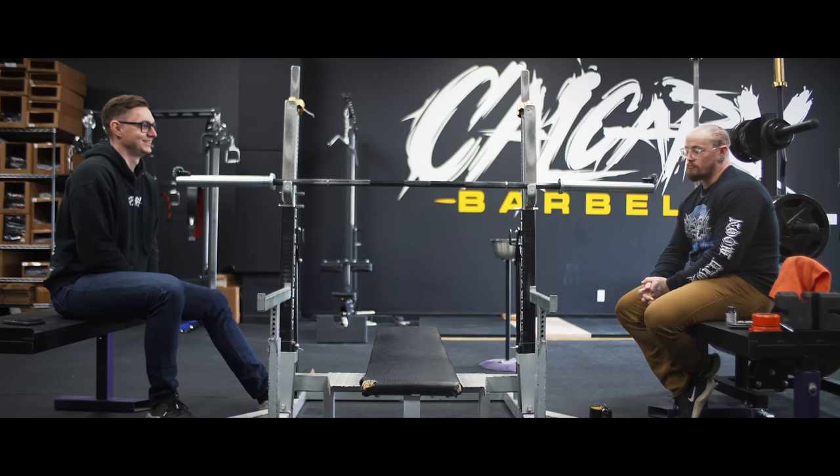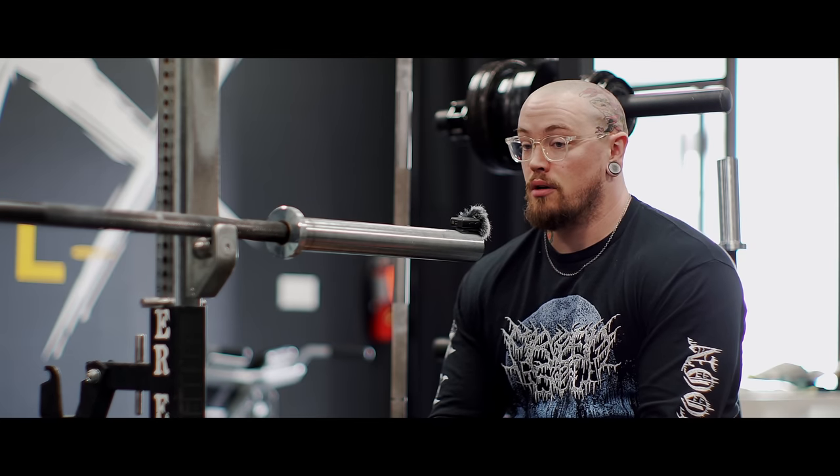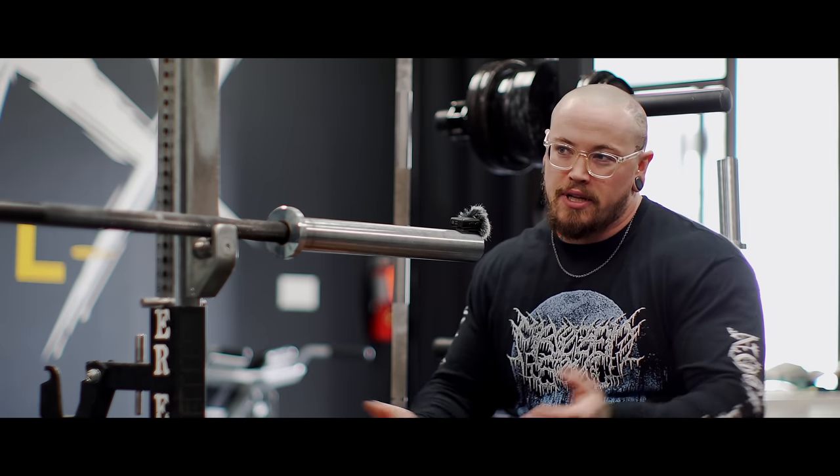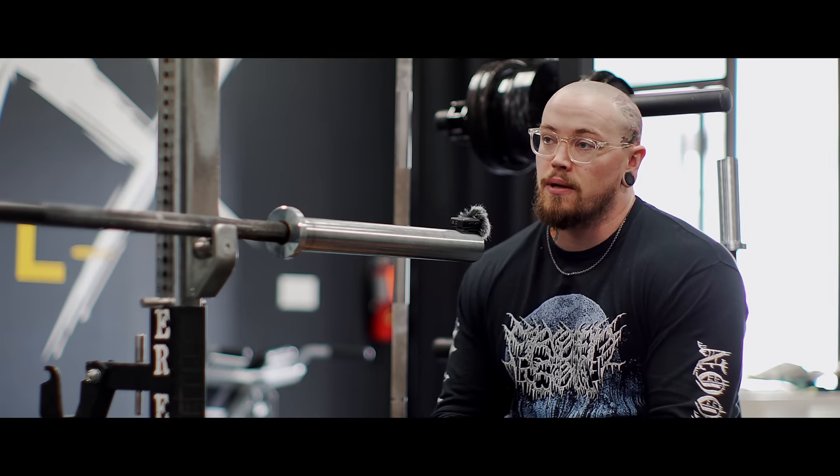It's interesting, because my perspective is as someone who doesn't compete and doesn't care to compete. I'll lift with pound plates, kilo plates, whatever. So to me, I would just buy whatever's cheapest, most budget friendly. But I do understand. I like the look of the Aleko plates. Other than that, I don't really know what makes them a better comp plate. I don't know if a better comp plate exists outside of being more accurate. I think they scratch less than what we have. They seem to be more resilient for sure. Better paint.